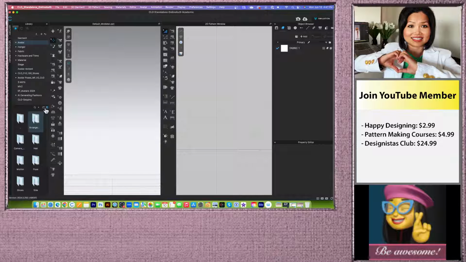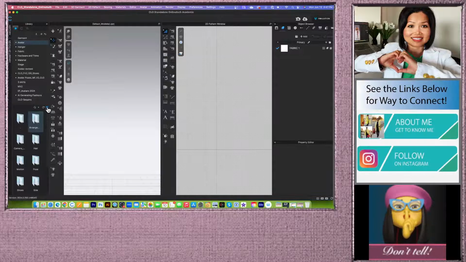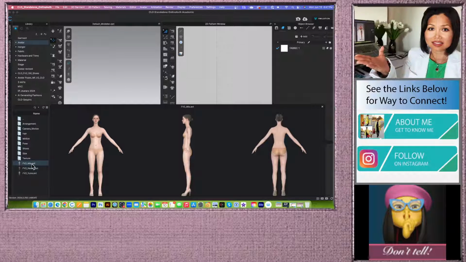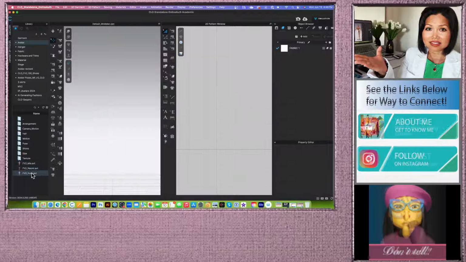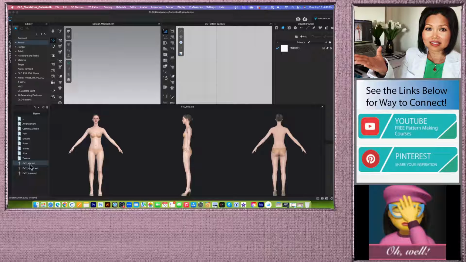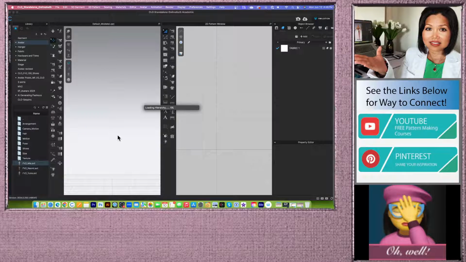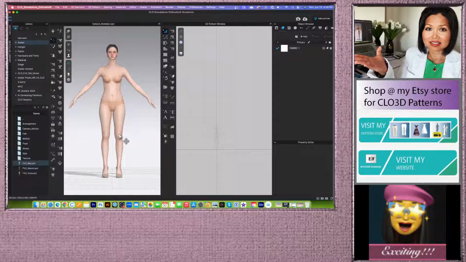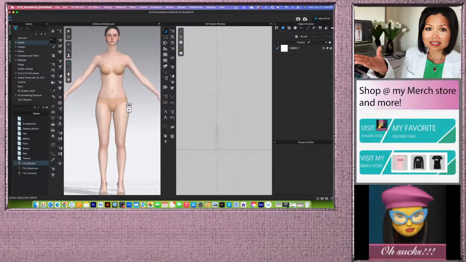And here I'm going to change the view to list view to preview, and then I'm going to select one of the avatars here. So you can select any avatar you want here, but for me I'm going to select fv2 underscore Maya. So you can either double click and then load her or drag and drop. Okay, so now here's the avatar.